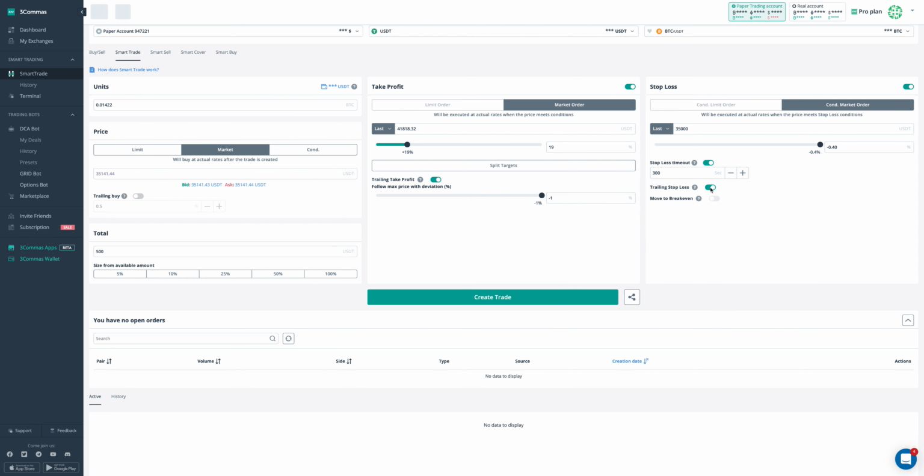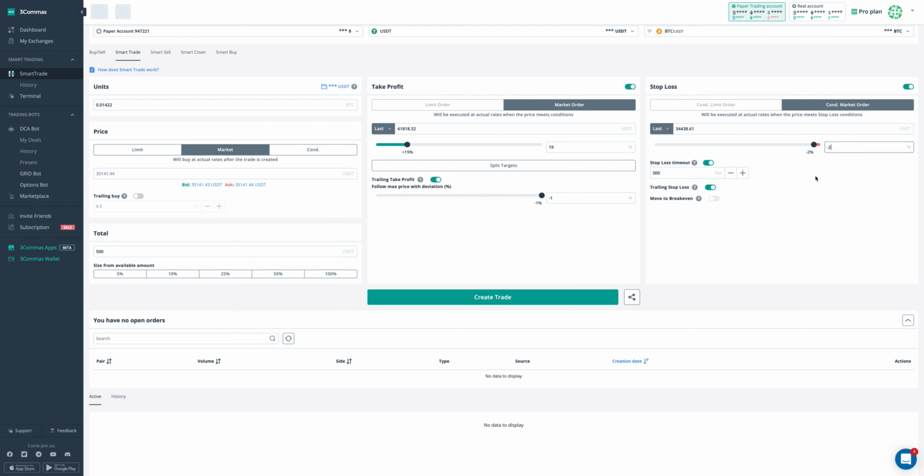Now trailing stop loss basically means the stop loss will stay the same distance away from the take profit. So let's say I had a stop loss of -2, right? The stop loss will always remain 2% away from the price. Okay, so let's just say you went into 10% profit. Your stop loss would then be 8% profit. If you go into 12% profit, your stop loss would be 10% profit, and so on. It always remains 2% away from the price.